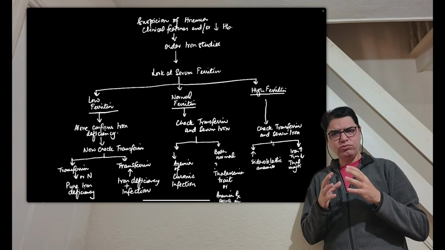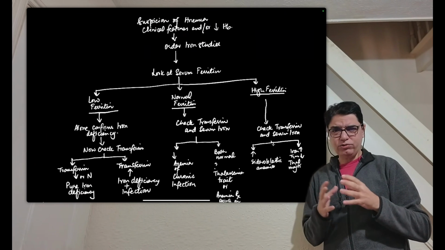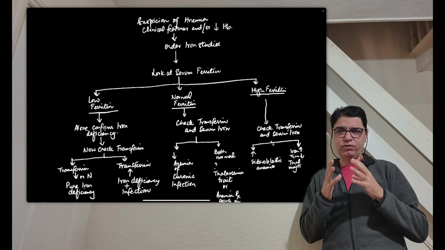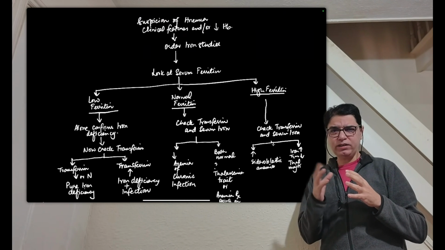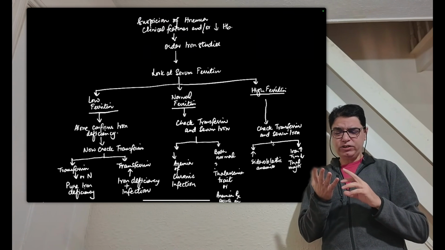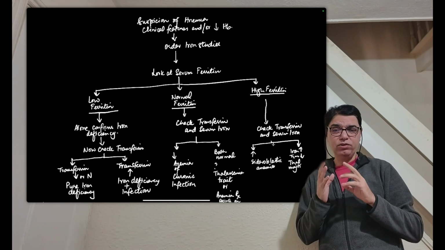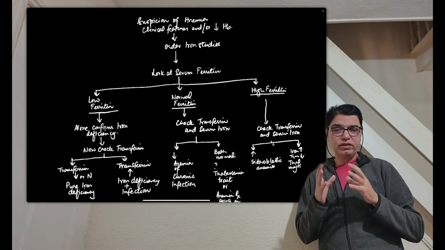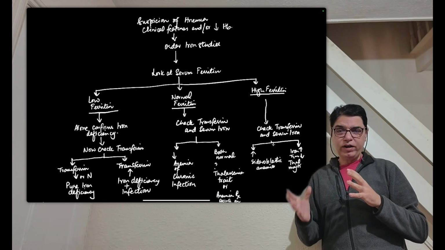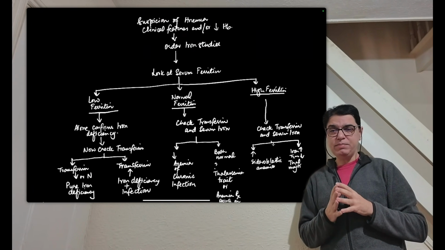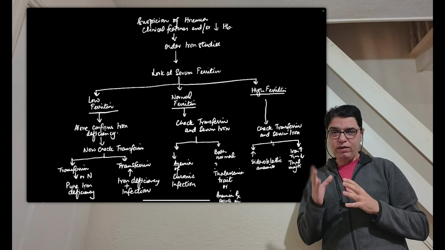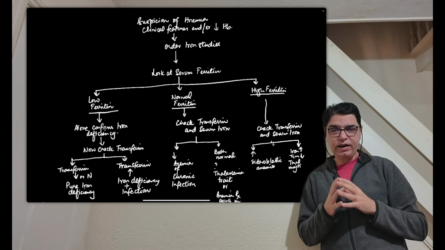Just to give you a summary of what we discussed today: if you are suspecting anemia or you've got clinical features of lethargy, pallor, things like that, you order iron studies, which give you serum iron, serum ferritin, and serum transferrin. The first thing to look at is ferritin, because ferritin is the most sensitive indicator, and a low ferritin alone actually confirms your iron deficiency anemia. But if it is normal or high, you have to look at the transferrin and serum iron levels.